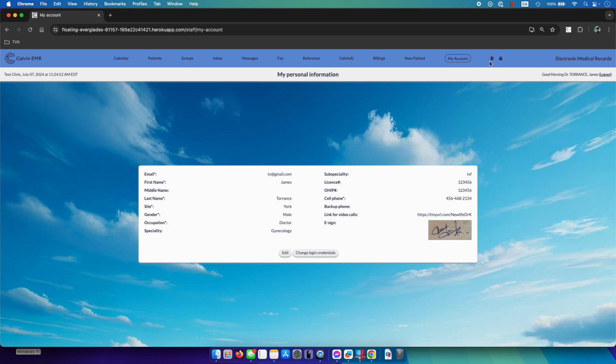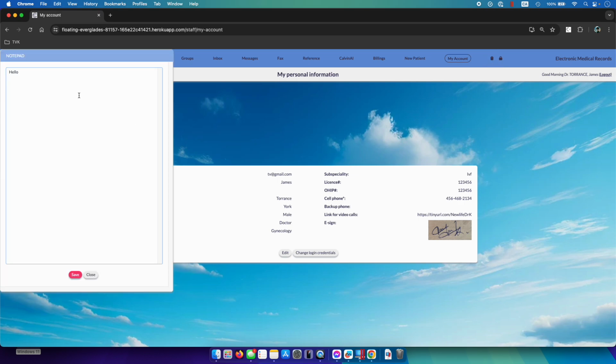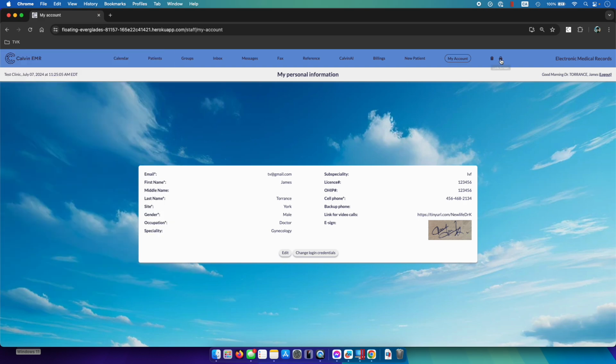Here you have two icons on the right. The first one is the notepad. So this is your personal notepad to store any information you like, so you don't have to use paper. And the lock screen is to prevent any patient from accessing the EMR while you're not there. For example, if you use multiple rooms for your clinic, you have the patient sitting there waiting for you.